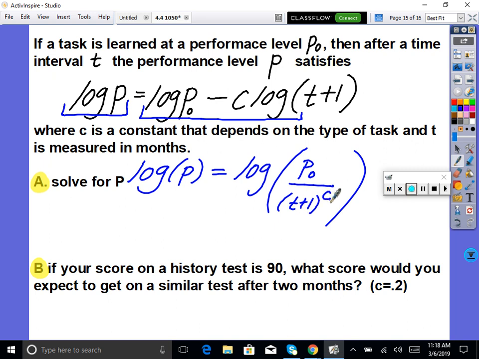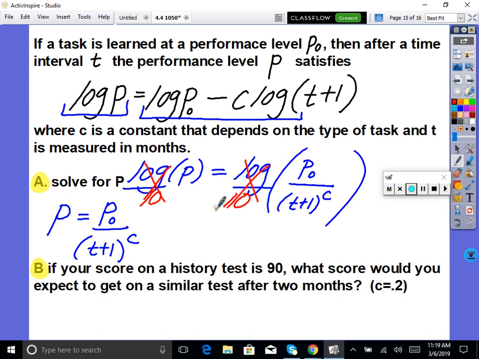Now because we're solving for p, the log is the same, isn't it? So isn't the true statement going to be what makes the inside the same? Right? If I said solve, you'd say, well, p needs to equal p sub 0 over t plus 1 raised to the c power. Or in other words, if you think about it when solving, which we'll learn next time, you could base 10 both sides, and then they undo each other. You guys kind of see?